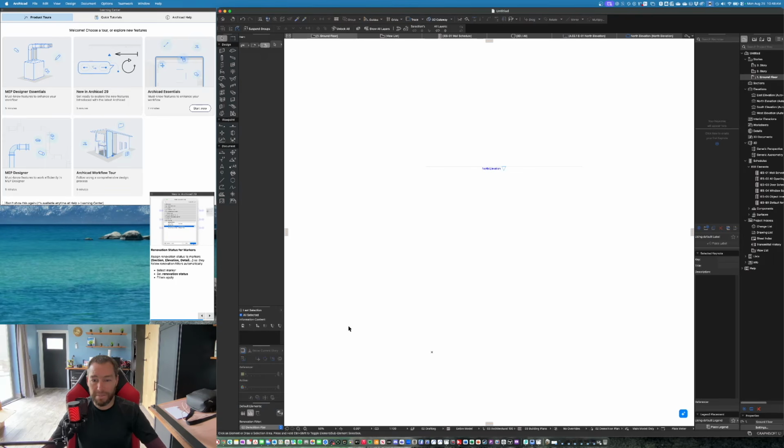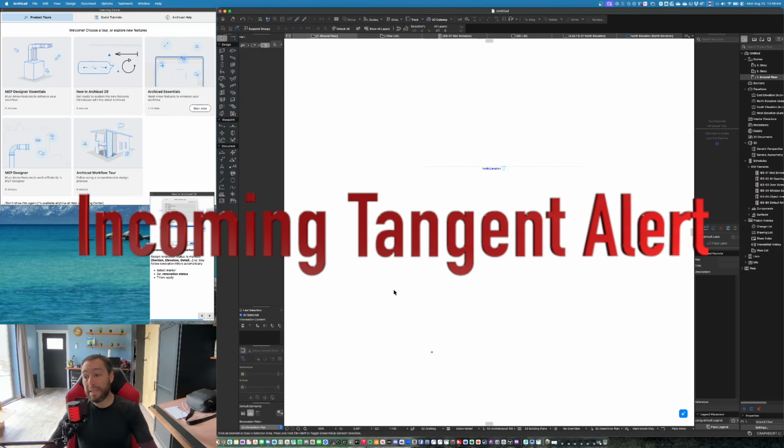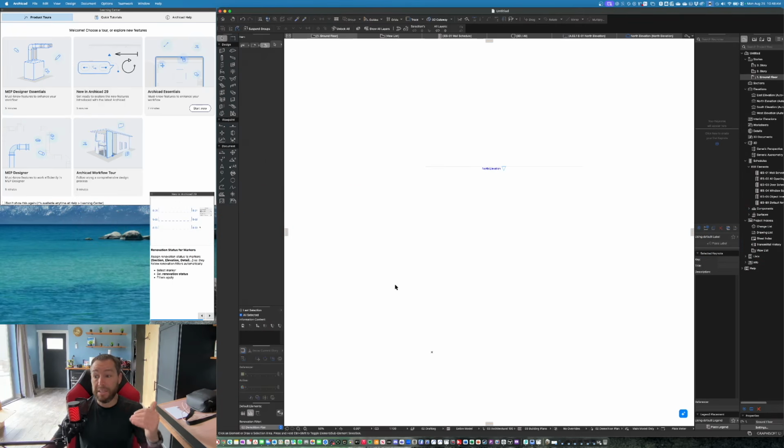So if I go to the demolition plan, now this is showing. That's really nice, because there are times when you want to have a different elevation marker or section marker for different phases of construction. Now, Graphisoft, here's what you've got to do. This is great. Now allow us to add multi-phase construction.